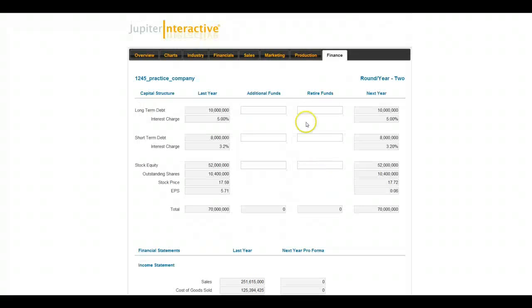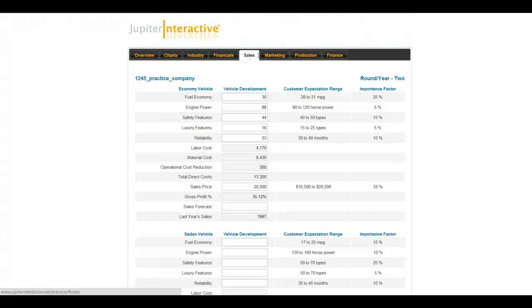It's not going to look right until you always follow this flow: sales, marketing, production, and finance. And that's how it is sort of in the real world. Sales will develop a product to be sold. Marketing will try and advertise and promote the products to be sold based on your forecasts. And then production will build the products, and then finance will make sure they can pay for everything. So that's the basics of how that works.